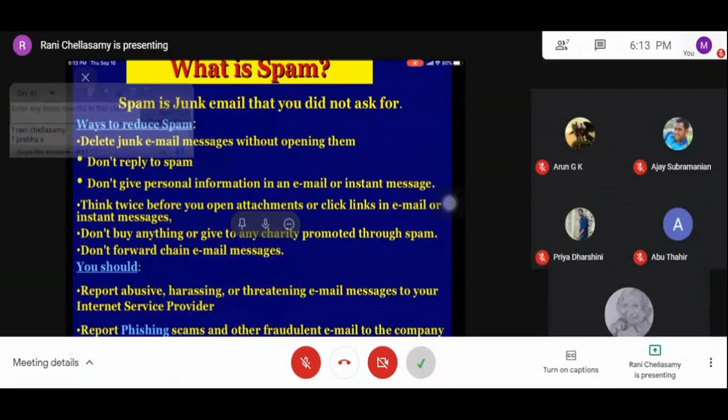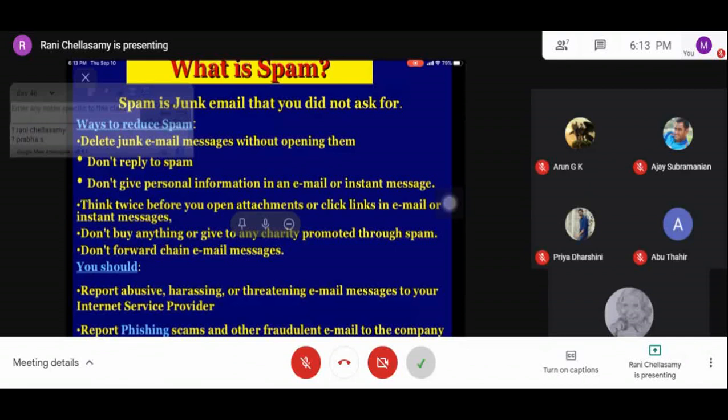Don't reply to spam email messages, and don't give any personal information in an email or instant message. Think twice before you open any attachments or click the links in an email or instant message. Don't buy anything or give to any charity promoted through spam. Don't forward chain email messages.